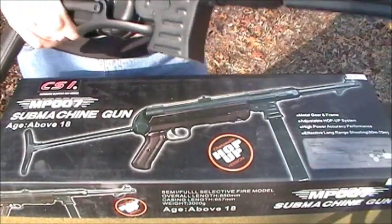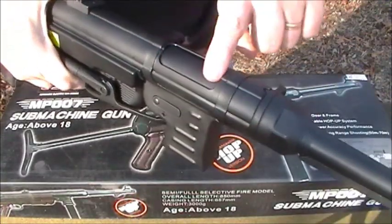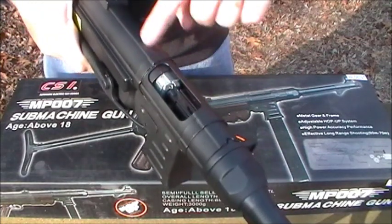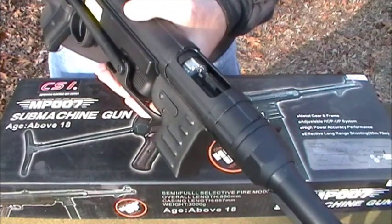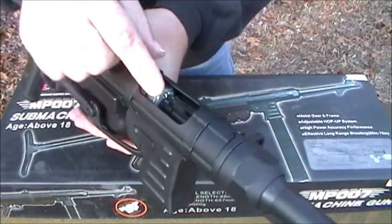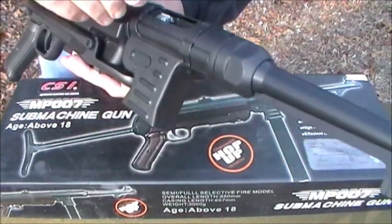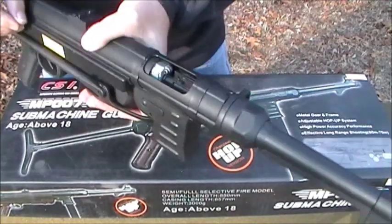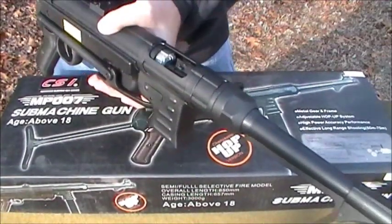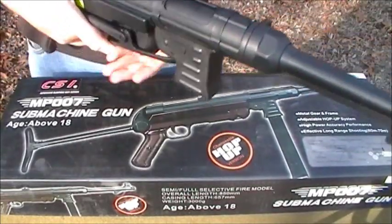Okay, on this gun, you have a hop-up. The hop-up is hidden underneath this plate right here. The bolt right here pulls that open, and then you can see there's a little bar here. All the way forward is normal, and all the way back is max hop. Okay? Seal that up.